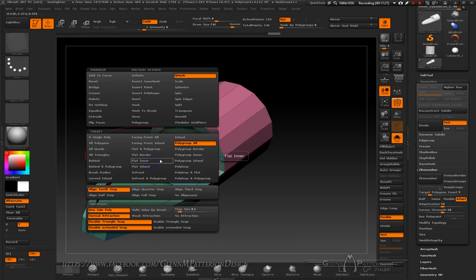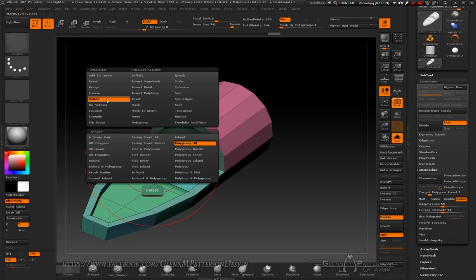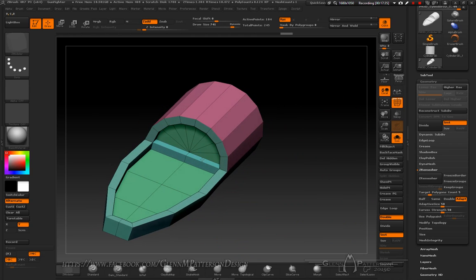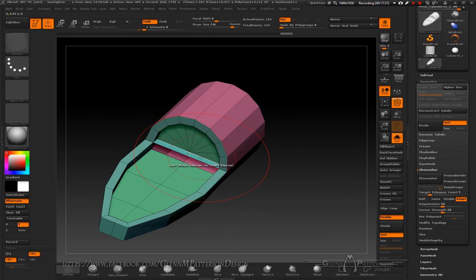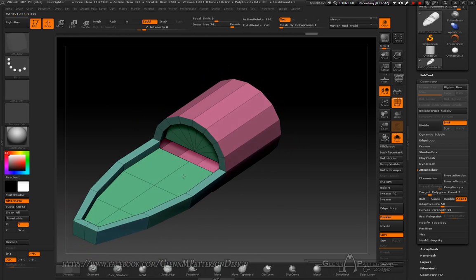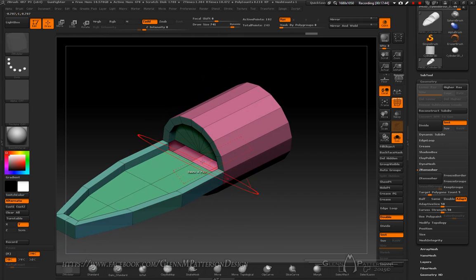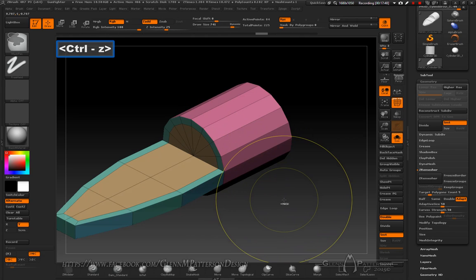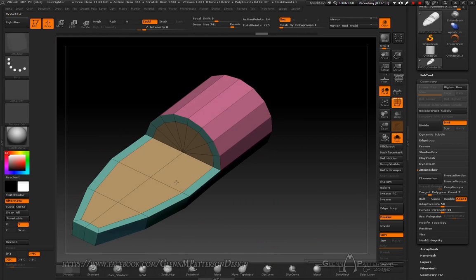Well, let me just delete him. Not sure how that happened, but we'll just delete single poly. Very interesting. Okay. Let me Control Z back here. Not sure where that guy came from.